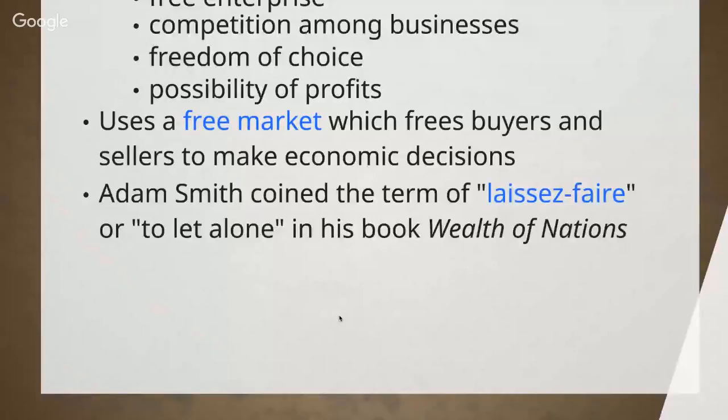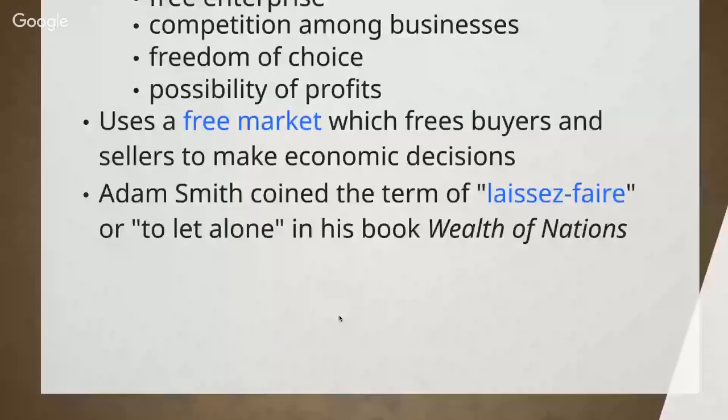Let's say Adidas was selling shoes at $300 a pair. Nike comes in and sells a very similar pair of shoes for $150 a pair. Adidas is going to struggle, right? So what do they need to do? Lower their price. So basically buyers and sellers in the market are going to drive what's affordable, right? It's not going to tell companies what to produce. They're going to let you do what you can afford and let you decide what you're going to produce if you're a business owner. Make sense?